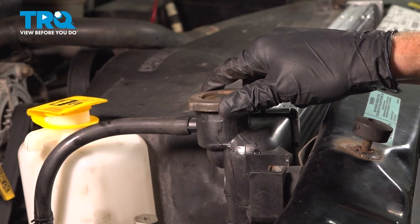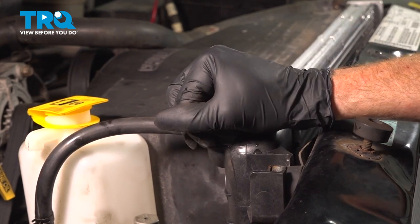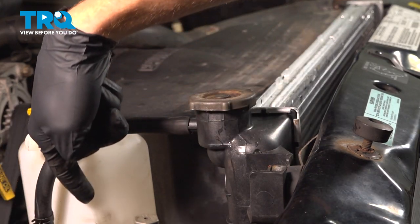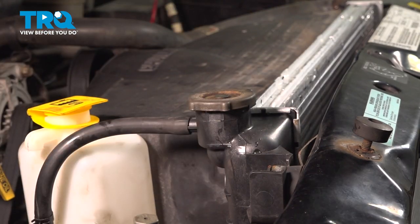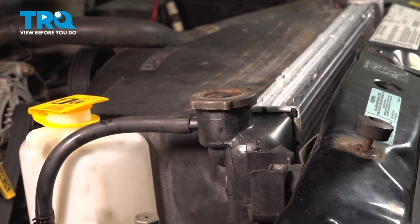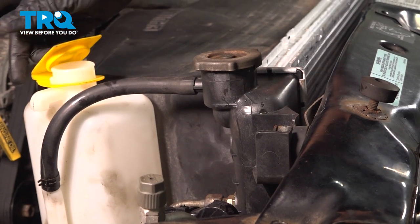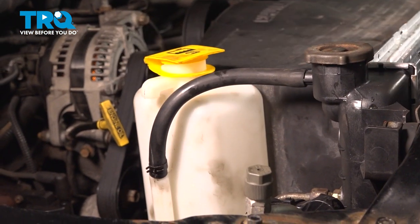Put it on there, turn it all the way to the right until it's nice and tight. Double check it. Once you've done that, continue on to checking your coolant reservoir. That's just along the passenger side of the coolant fan shroud. Make sure it's up to par. If it needs to be added to, just go ahead and lift up on this yellow cap, add as much as needed, and then close it up good and tight.